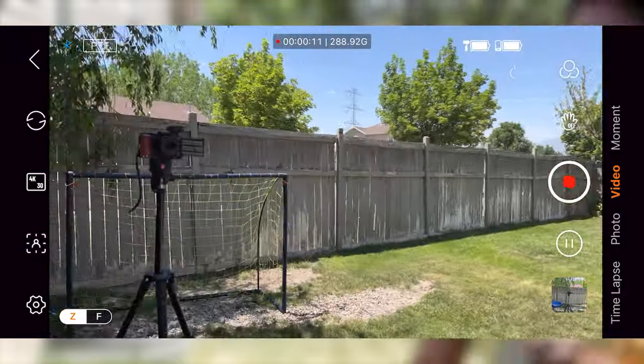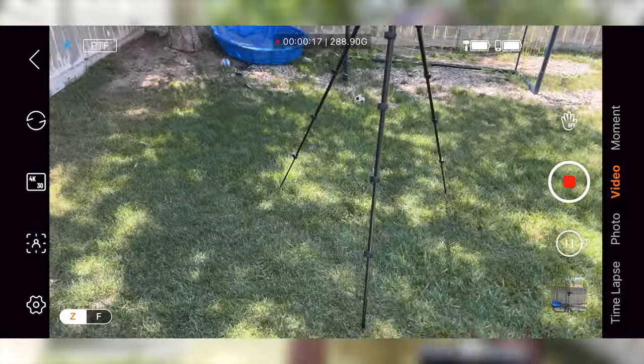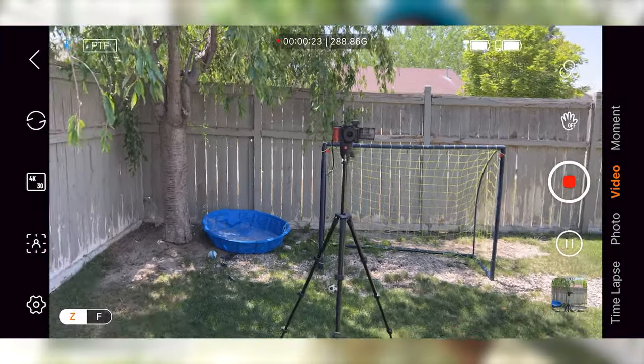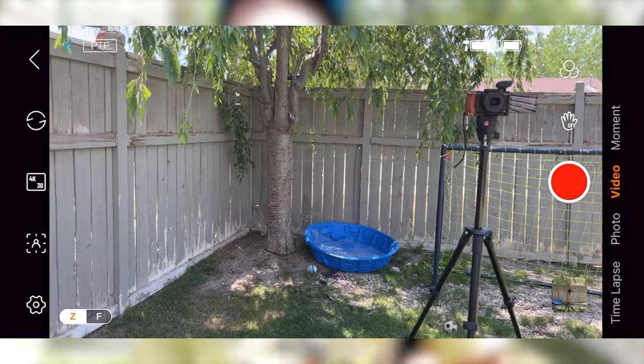But walking here, it is much more stable than it normally is just by hand holding it. I like how I can tilt, I can pan, and it holds it very straight. It is really nice and calibrated. I like how that looks. Push it again, you can stop the video just like that.